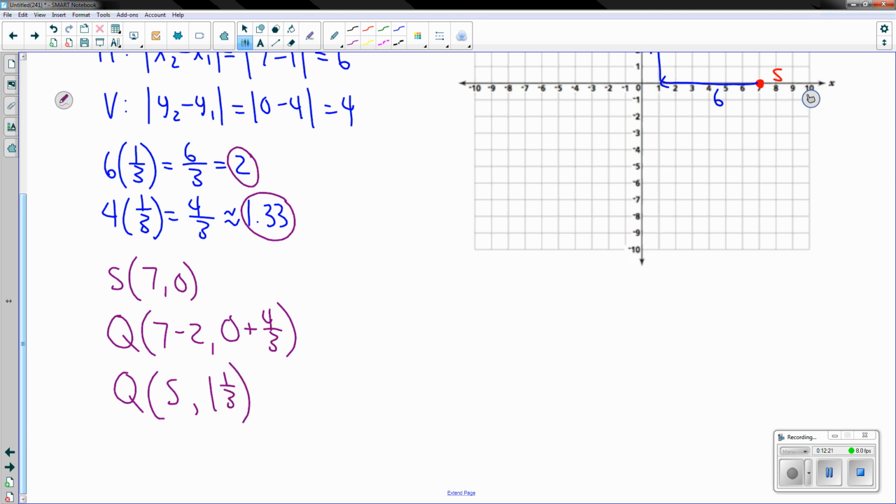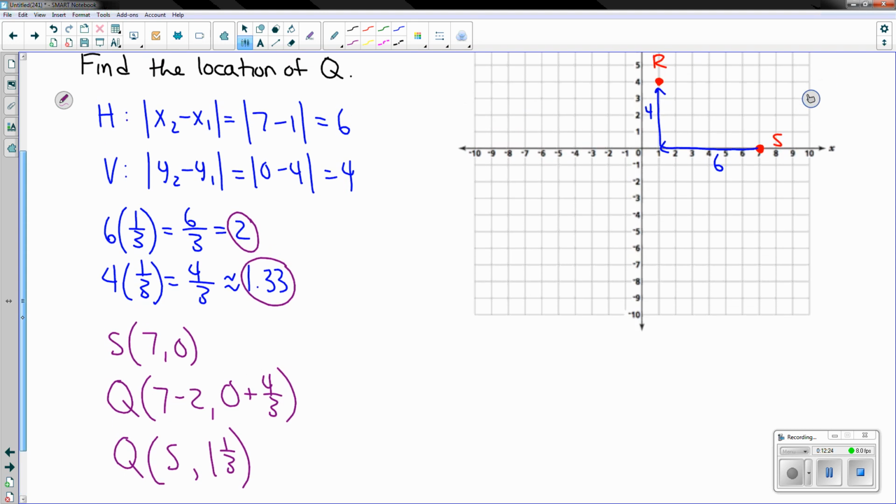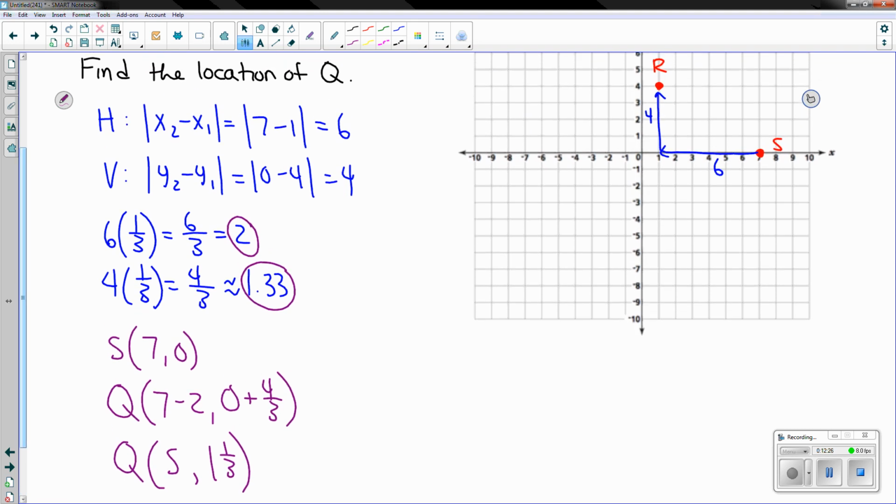So let's go over to our coordinate plane and see if we can plot Q. So 5 and then 1 1/3 is roughly right there. To me, that does look like it's a third of the way from S to R. And again, that point did fall on the line that connects those two endpoints. It falls right on the segment, super important. So yes, we should feel confident about our answer. We confirm that algebraically there. And even counting from S left 2 and up 1.33, we fall in the same place. So it all checks out.